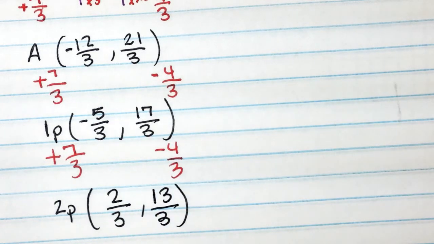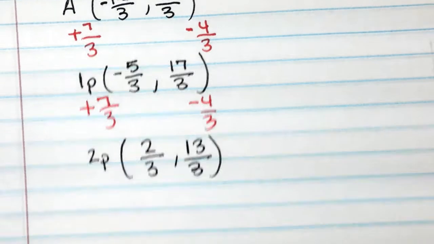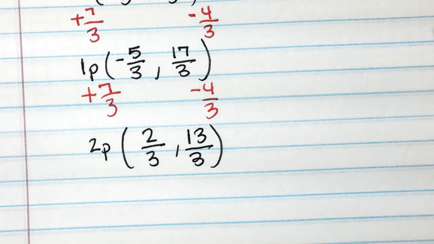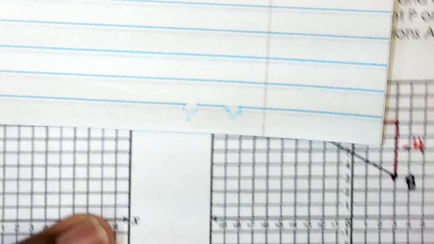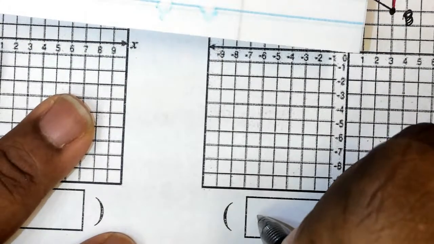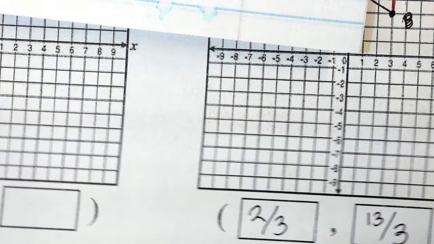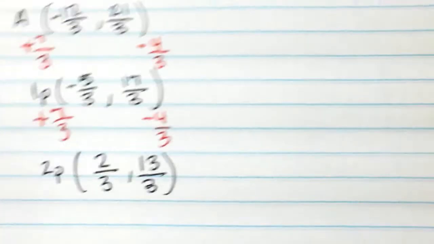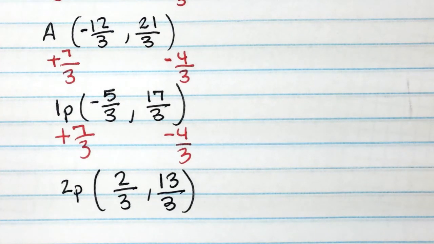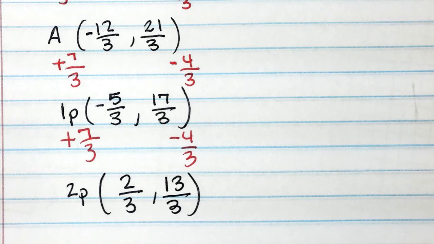Yeah. And like I said, we have to keep it in fraction form because it's all going to be run-on decimals no matter what. But this is how you will find your points. The second partition point on this line will be 2 over 3, 13 over 3. And I'm going to keep it in fraction form like that and write it down here. 2 over 3 and 13 over 3. You won't have many that are like this, but you will have a couple, and we expect y'all to be able to do them. I'm going to show you another one because I know you're not going to get it off the first one. Because like I said, fractions aren't y'all's strong suit.